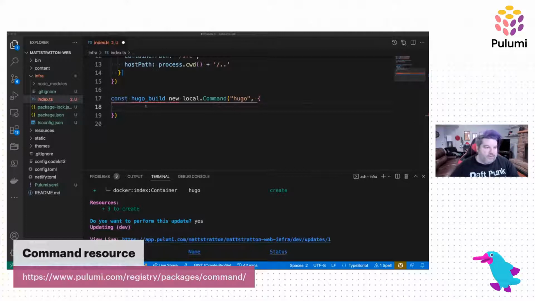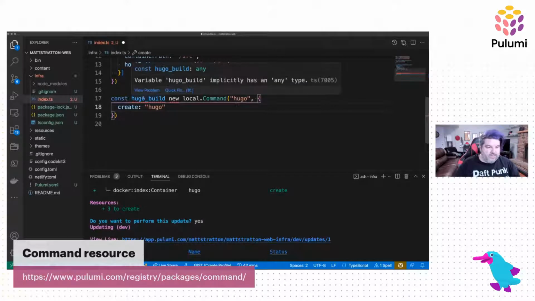The command to run on create. So create is hugo. That's our command. What does it not like? Implicitly has an any type.